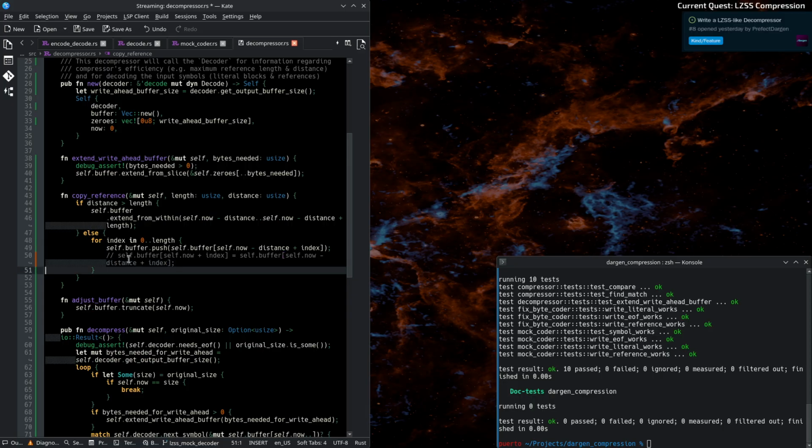And while I do think that this is actually faster, because we don't need to call push, and push doesn't need to know if there is enough space, we know there is enough space because it was pre-allocated.